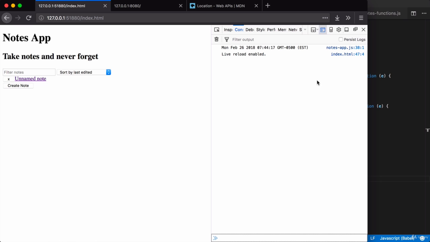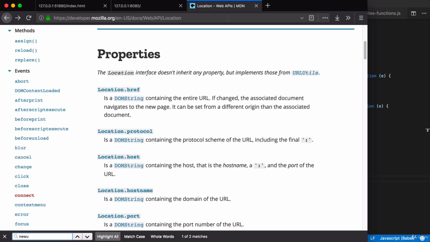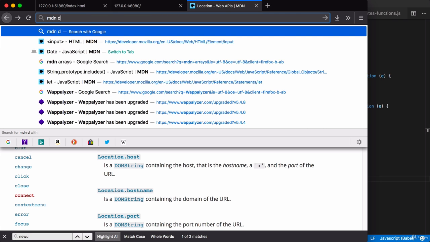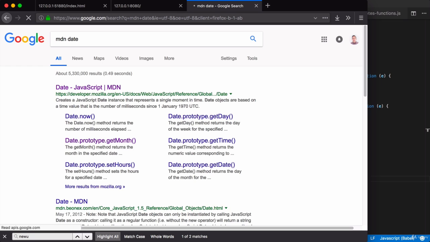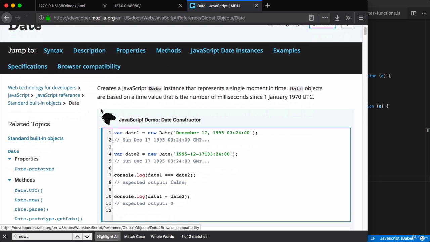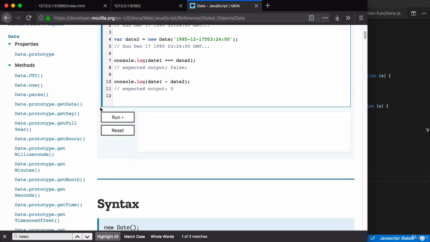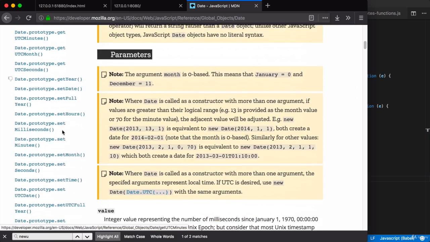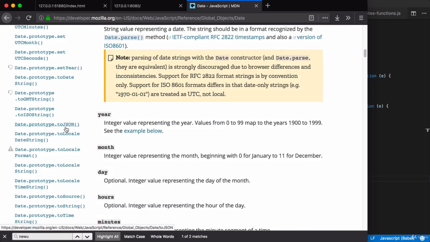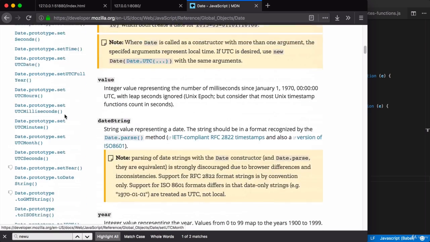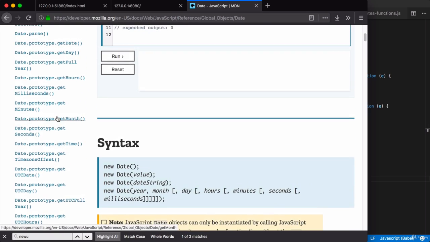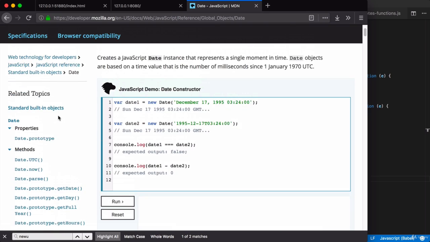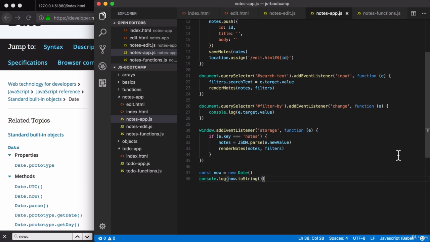But before I do, let's pull up the documentation for Date because there are a lot of methods we can work with. Right here, that is MDN Date. On that page, we're going to have just a ton of methods on the left-hand sidebar. We have all sorts of methods like getDate, getDay, we have getMonth. If we keep scrolling down, we have maybe 30 or 40 different methods. Various methods for getting information and various methods for setting information.